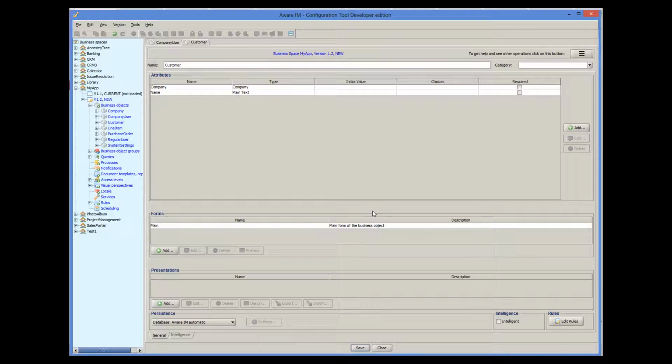What about the order object? The order object is for a particular customer, and the customer is for a particular tenant. This means that we can deduce the tenant for the order from its customer, so we don't need to add a reference to the company object to the order. This is very important. If a tenant can be deduced from other references, the reference to the tenant doesn't need to be specified explicitly. The same applies to the line item object. A line item always belongs to the order.